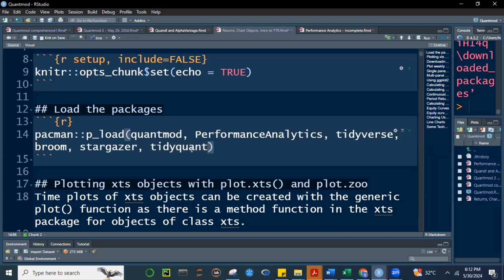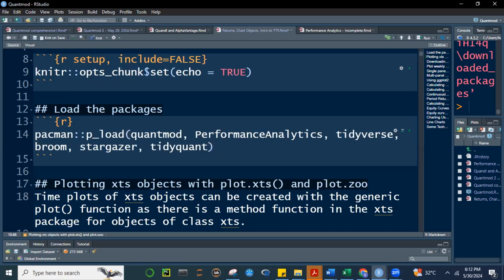I failed to mention to you that we will also take a look at some of the functions that come with the tidyverse world, and that's tidyquant. The difference between Quantmod and tidyquant is that Quantmod's focus is more on xts or zoo objects, while tidyquant focuses more on tibbles. Tibbles are improvements of the data frame objects, so it makes it easier to interface with other data like xts objects. So let's go first to plotting tonight.